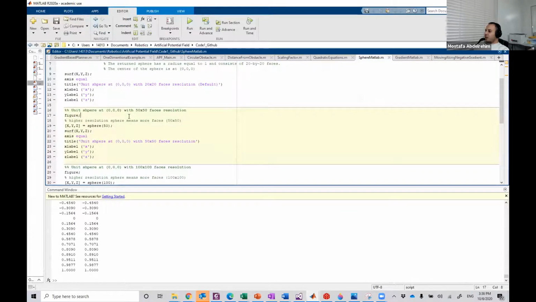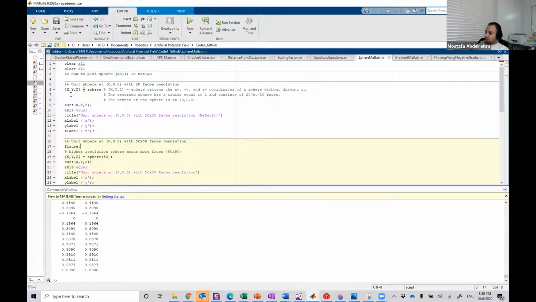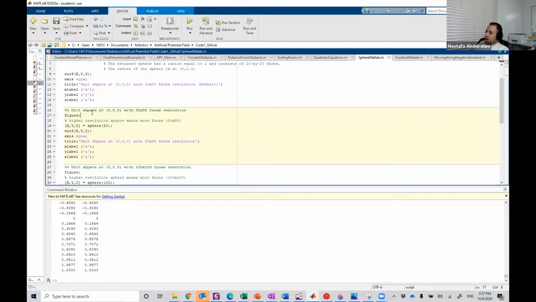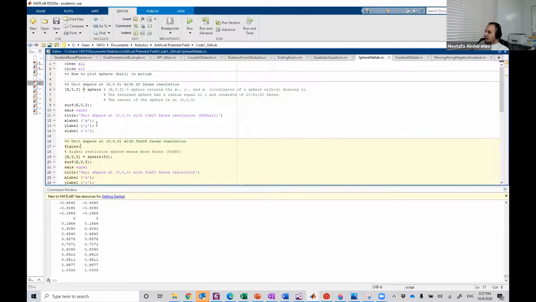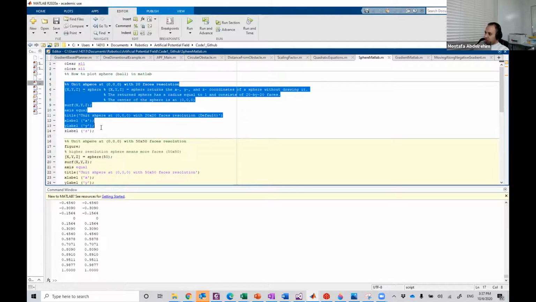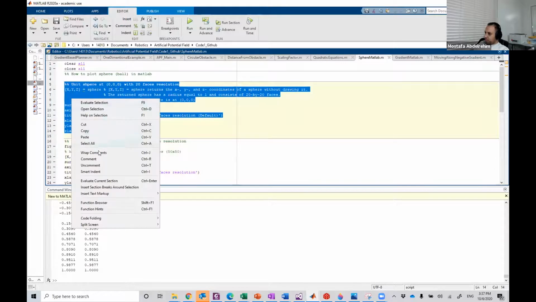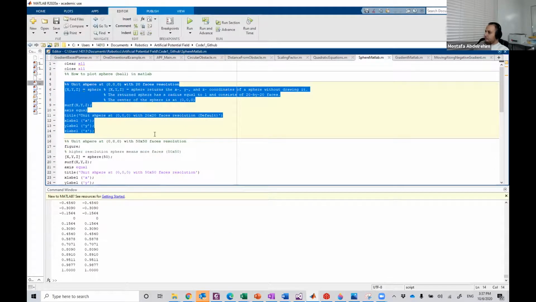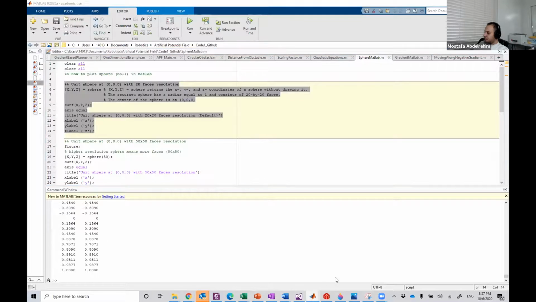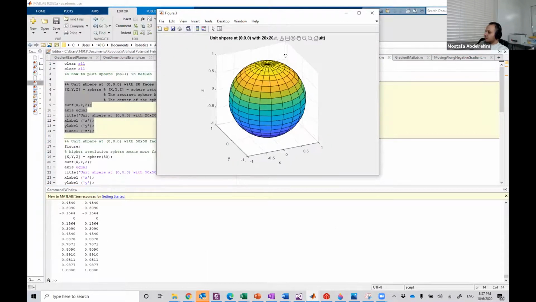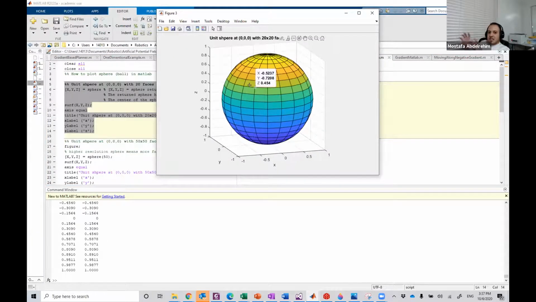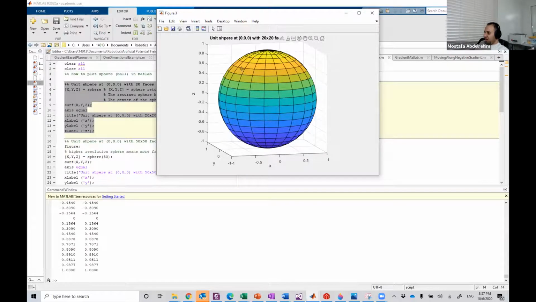How about the resolution? Let's draw this again. We represent the sphere here as rectangles. It's not a very fine sphere. It has rectangles.